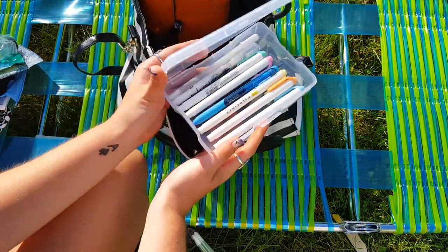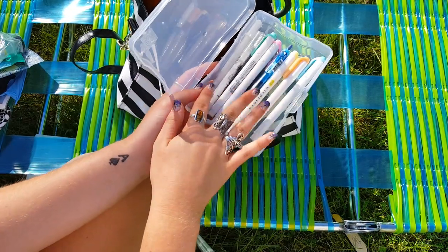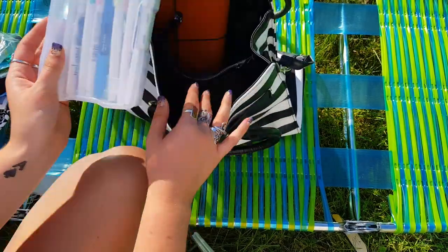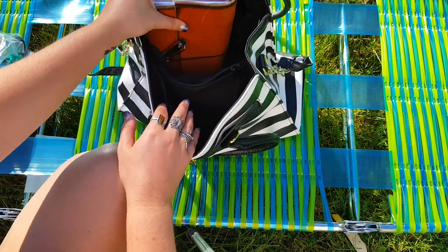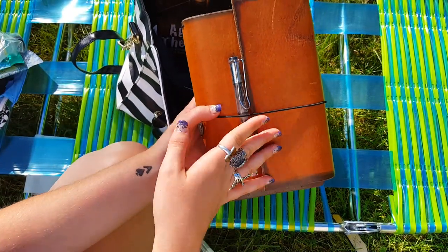This is a photo box from Michaels — I always keep these in here whether it's on my desk or in my purse. This is just the stuff I use all the time in my travelers notebook — my highlighters and stuff. My beautiful Mustang — if you haven't seen the setup for August yet, go ahead and check that out, I'll leave that linked below.